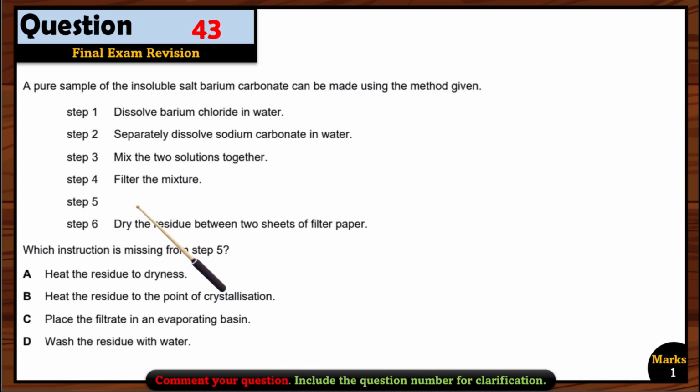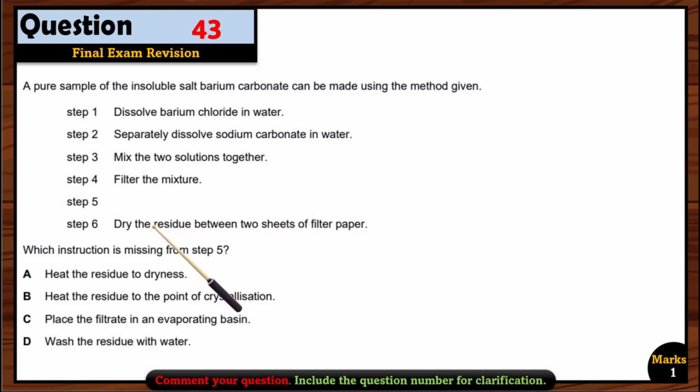Okay, so we have to evaporate the water. And this one is already given here. Evaporate means we are drying it. But before drying, the residues, we have to clean it because that mixture can have some reactants, right? And if you dry it, maybe the reactant will remain in that residue.